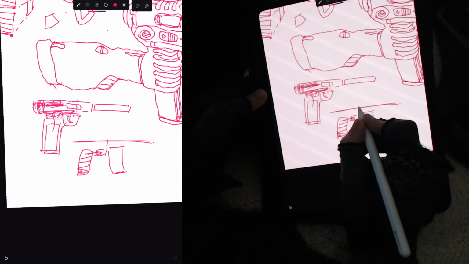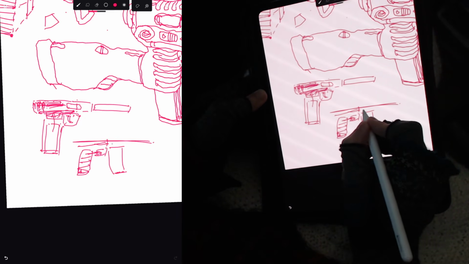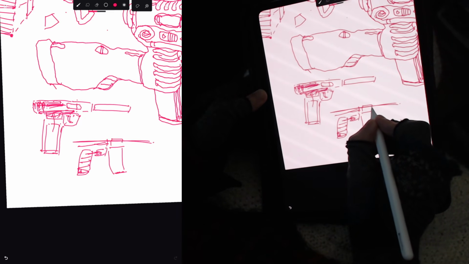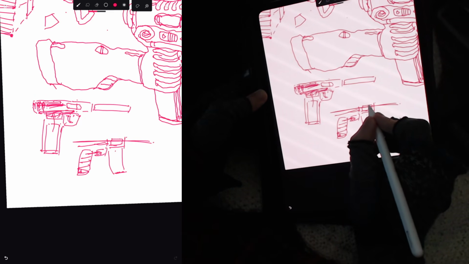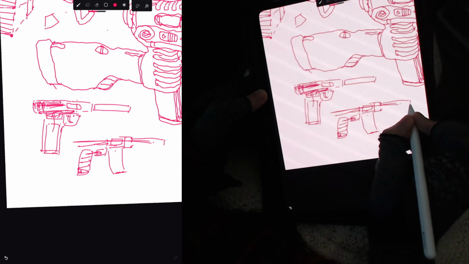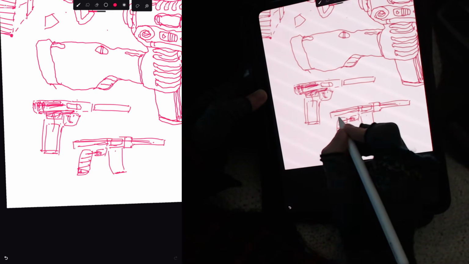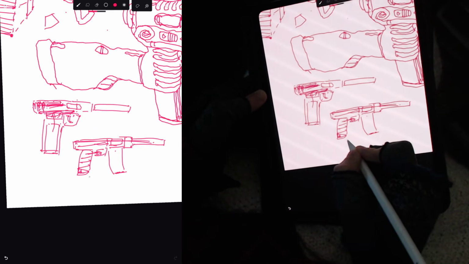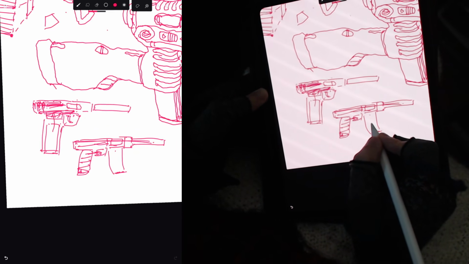So I guess your trigger guard and your firing pin and all that stuff go behind the bullet. The bullet just has to go up into there, and then it goes into the chamber. And then you've got your barrel, right? So this is a typical submachine gun, rifle, primary type weapon.